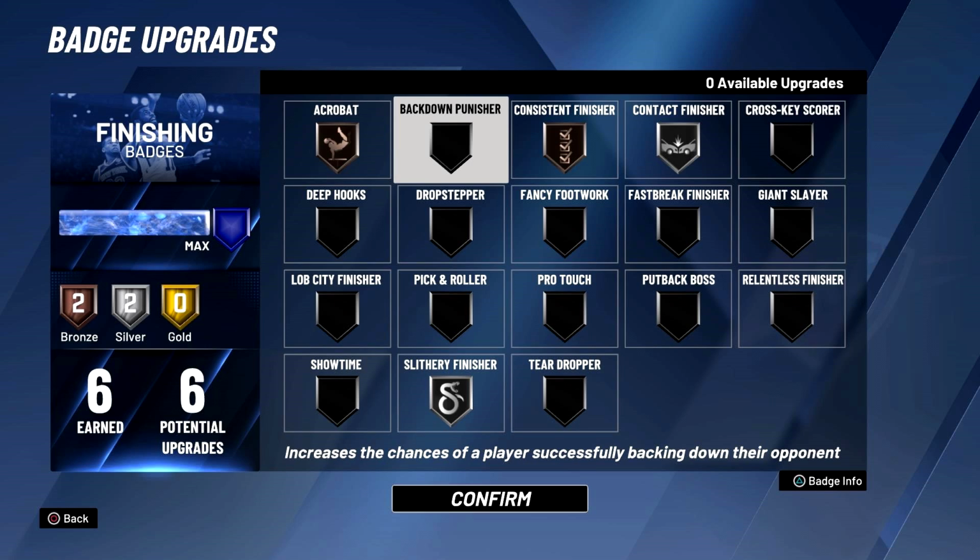Look at all these badges. You think the game is not complex? Just because 2K is bad to you, you think the game's not complex? It's still a basketball game. It still has hella mechanics in this game. It's crazy. So releasing it early, depending on how high you have Consistent Finisher, bronze is good.